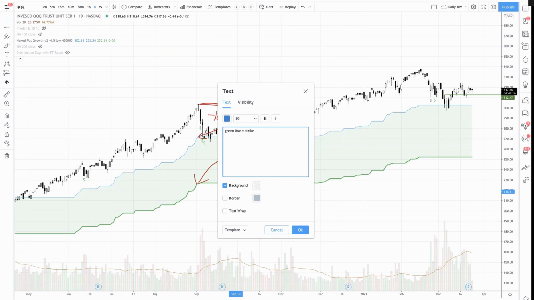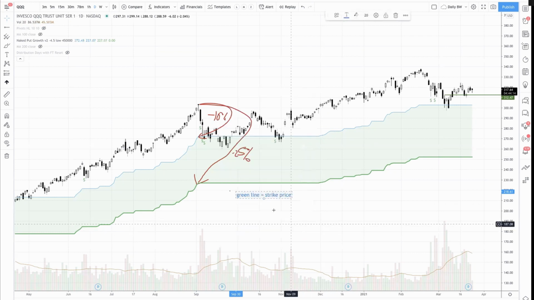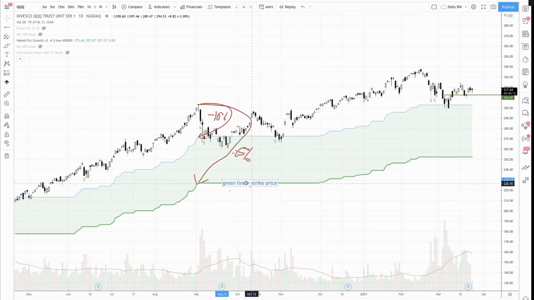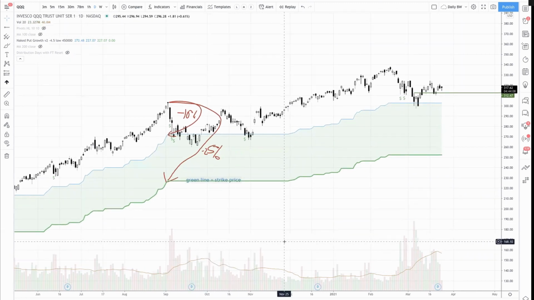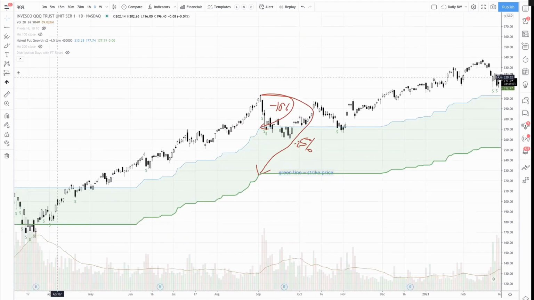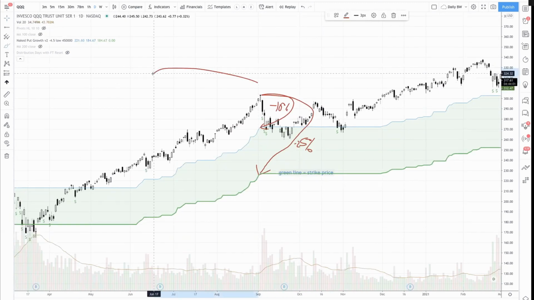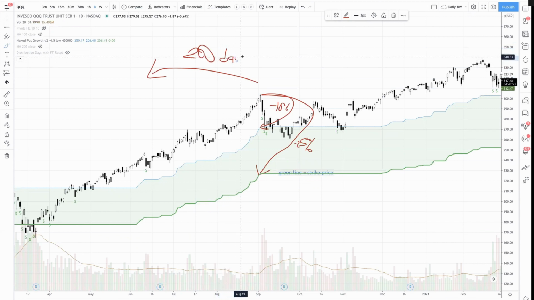Now, what's interesting is I've had people who don't even sell puts who use this indicator. So even if you don't sell puts, I'll show you a little bit about how to use that. But that's basically what that represents, 10% from the highest close. And it looks back, the look back period is 200 days. That's a terrible zero, but you guys can imagine what that's supposed to look like. 200 days. That's really what it is, 200 days. So it looks back 200 days.